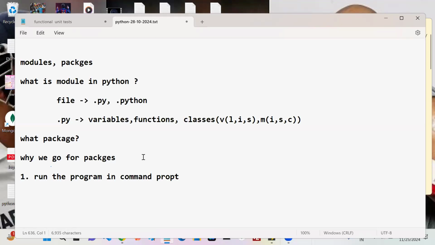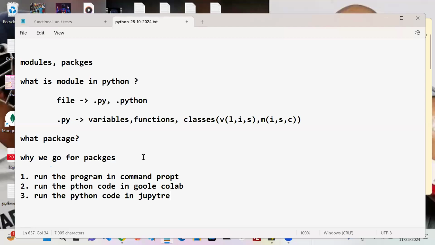Another is running the Python code in Google Colab. The next one is running the Python code in a local Jupyter Notebook. These are the environments we have used so far.